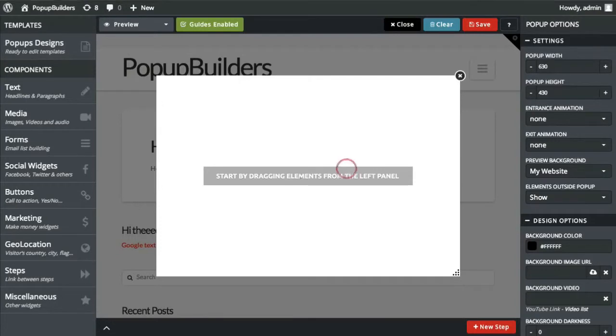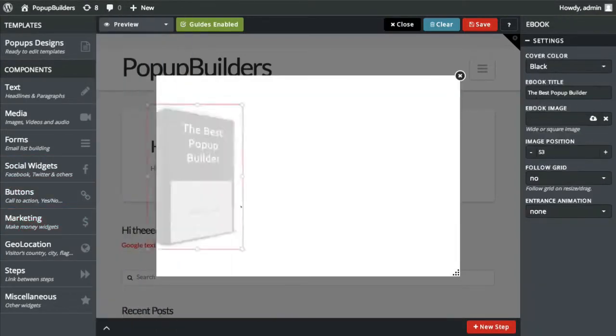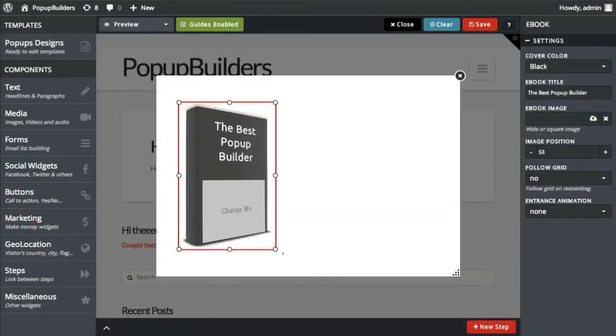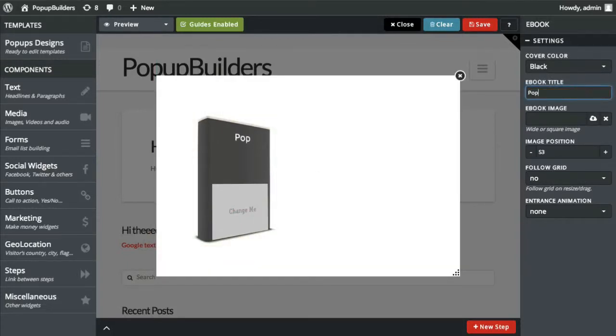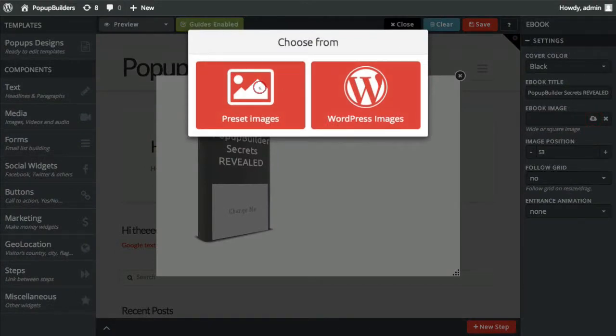I'll go ahead and start by dragging an ebook. And let's go to the right sidebar and start changing its settings. For the text, I will say something like Pop-up Builder Secrets Revealed. Okay. Then let me change the image. And I'll go to my preset images and choose one from here.